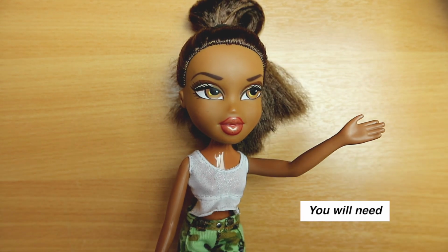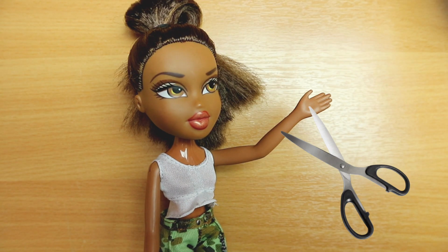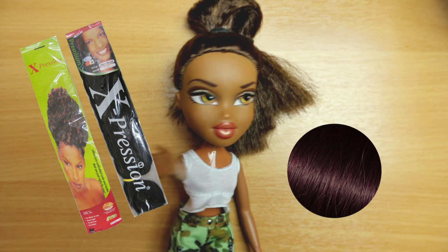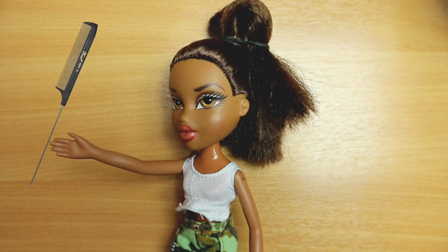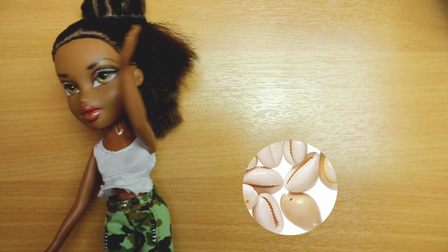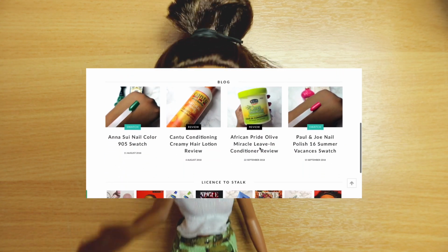First, you'll need patience, a client or doll, hair bands, scissors, neck-long braiding hair. I used Expressions braiding hair in colour 99J, a tail comb or a needle for separating the hair, a brush, metal cuffs or beads, this is optional, you might not want to add any. A detailed list can be found on my website. Please check the description box for a direct link.